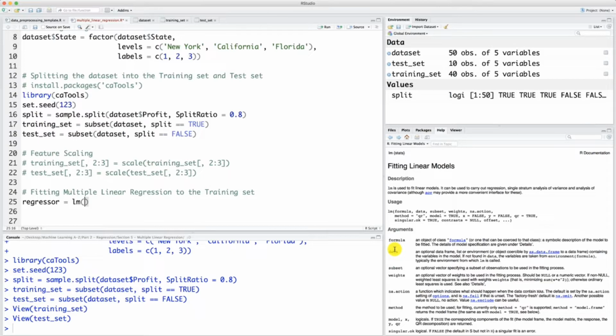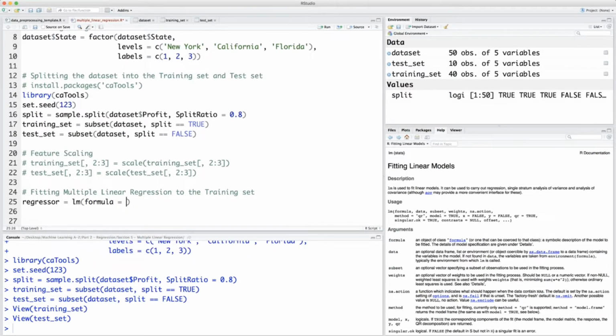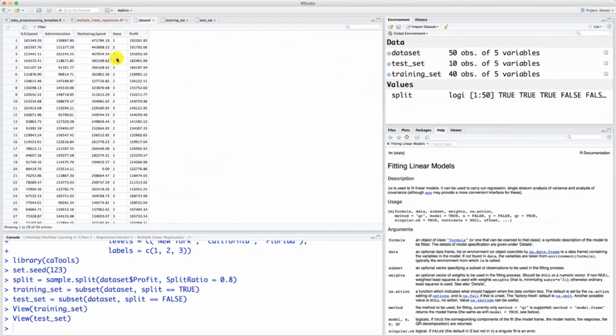So let's first input the formula. So remember in simple linear regression, we wrote the formula salary proportional to years experience. And here it's almost going to be the same. But the difference is that we have several independent variables. We have 4 independent variables.